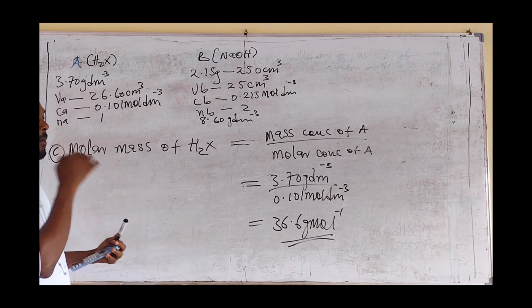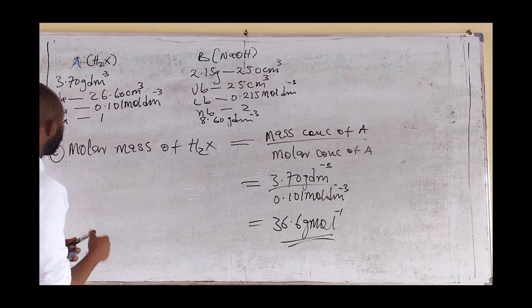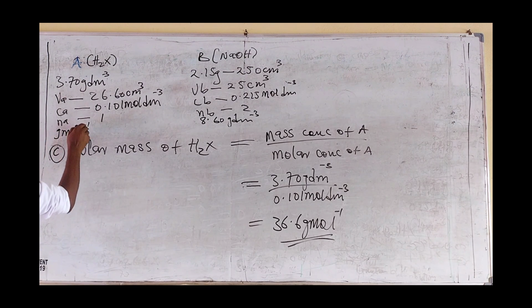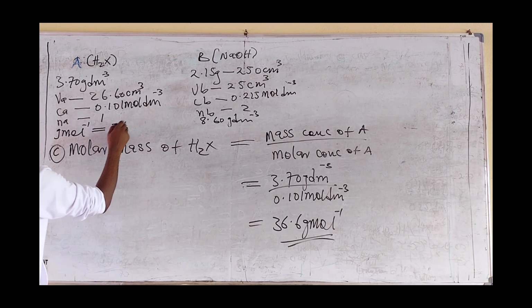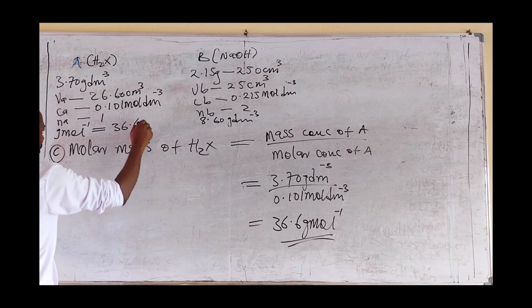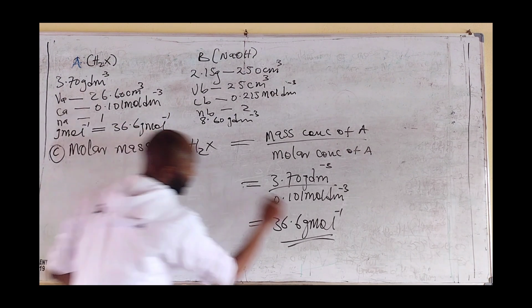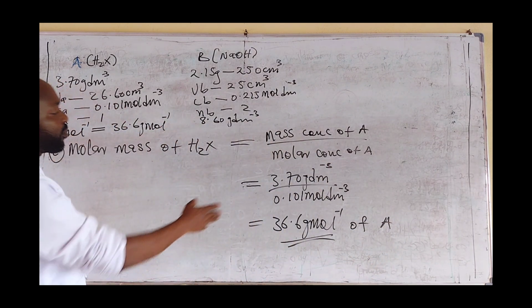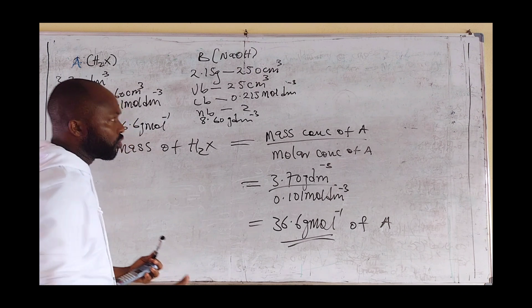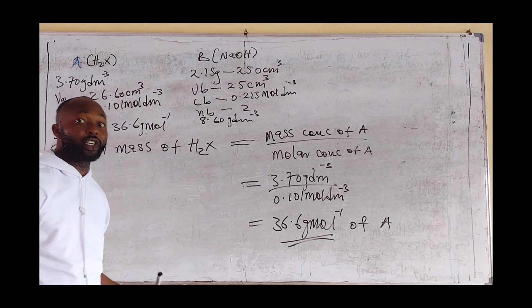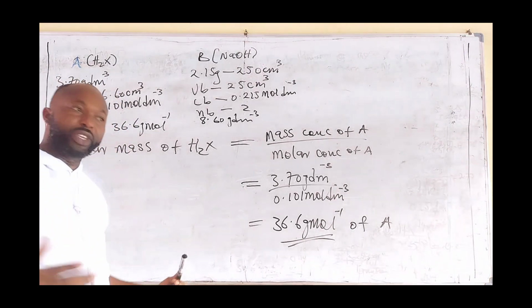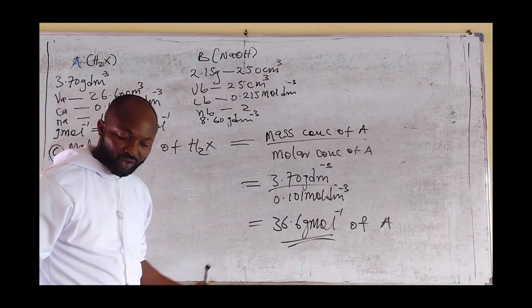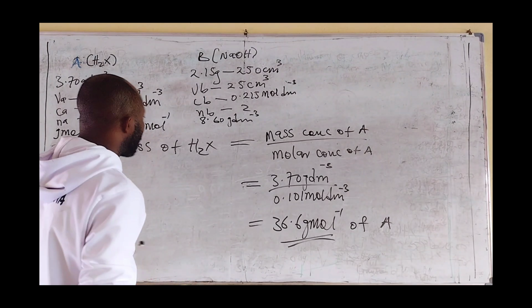So we've gotten that the g/mol for the acid is equal to 36.6 g/mol of A. Now, if the relative molecular mass is this, although they did not ask us to know the value of X, we can do that, or they can ask you any day, anytime, maybe in your exams or in your assessment or in your practice, you can get questions that will actually entertain that.